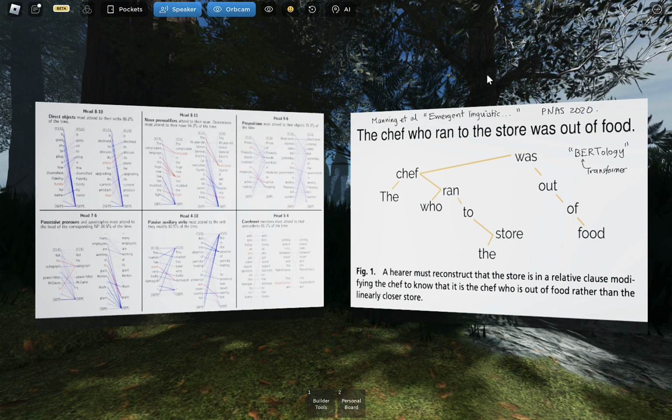All right. So, how would you test whether this structure, this tree, was represented in the network? Well, along the lines of what we just discussed, you might think to yourself, well, I'll train a probe which will look at the activations of the transformer when it's processing this sentence, and then I'll see if that small network can predict this tree. And then you think to yourself, well, what does it mean to predict a tree? That's a little bit tricky. The idea in this paper was to think about a tree as a metric. So you can define a tree in terms of the path length between any pair of vertices in the tree. Okay, so you just have to predict a metric on that set of words.